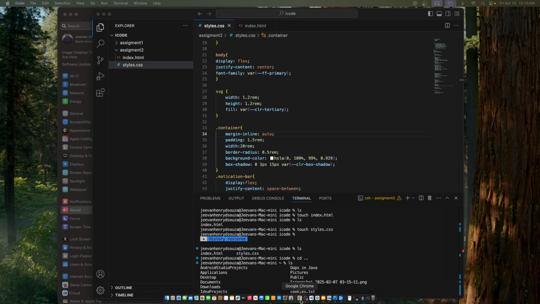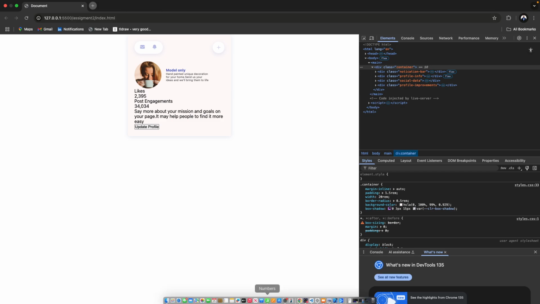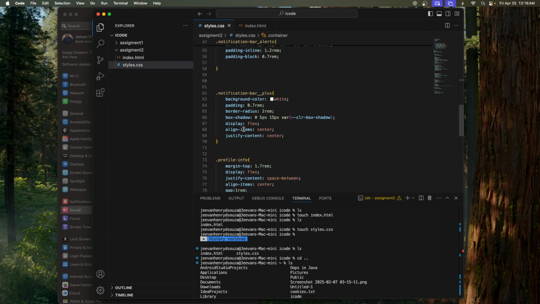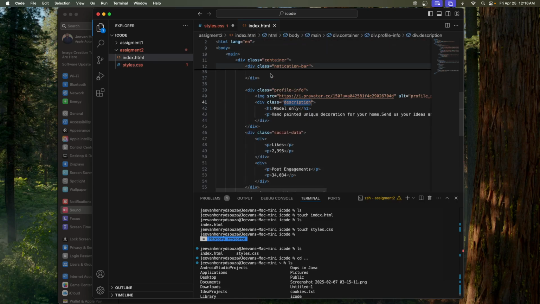So it is vertically centered, but then, okay, let's go back to our social data section. Okay, so we are in social data. So let's go. First thing is I would like to make it flex. So social, is it hyphen or is it one?